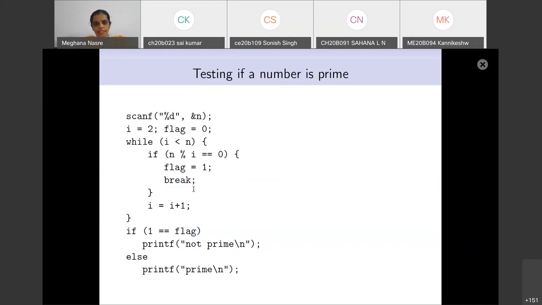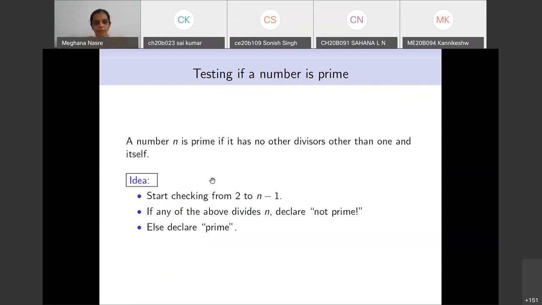So again, it illustrates the use of break. Is it necessary to use this break? No, but it is convenient to use this break. That is, as soon as you have found a divisor, you just break out of it. You don't have to go all the way up to n minus 1, the way we had written this. So as I have already agreed, we can go up to square root n, we can go up to n over 2. That is something that is correct, but at the moment this is the way we have thought about the program.